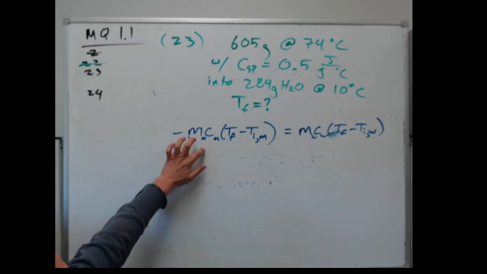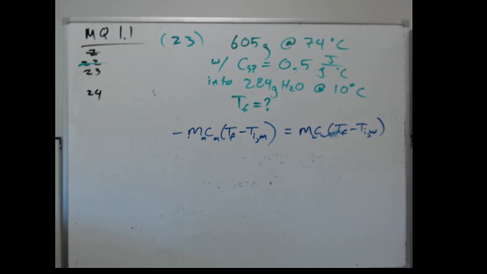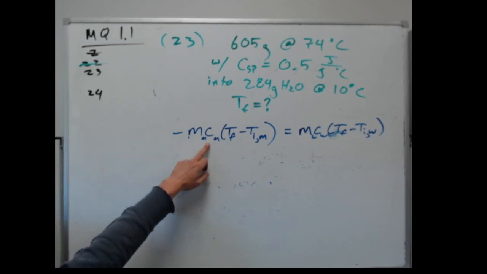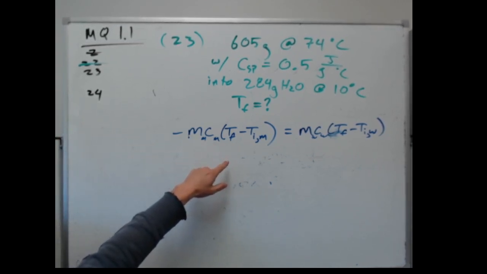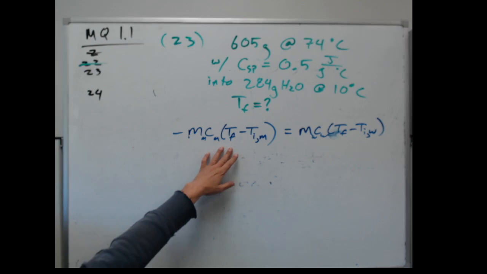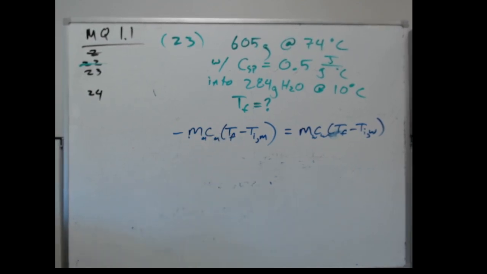This is 6 variables, because heat capacity for water is constant, right? As long as we have 5 of the 6 things, solve for the missing thing. In number 22, the heat capacity was the unknown thing, the final temperature was given. In number 23, the heat capacity is given and the final temperature is the unknown.